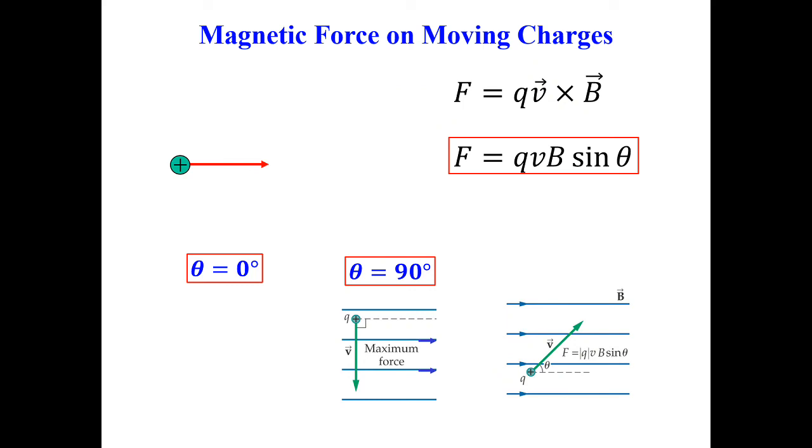So, as we just noted, if we put a stationary charge inside of a magnetic field, the charge will not feel any force from the magnetic field. Magnetic fields look to align another magnet, so what is the alignment of a stationary charge? Okay, but what if that charged particle is moving?